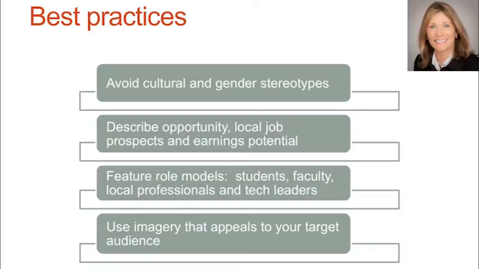Number 2 is really to get pretty detailed and describe what that opportunity is, how it's real to you in the local market. So if you live in Nashville, Tennessee, there are, whatever, every year 100 brand new jobs in Cisco networking, whatever it might be, and really start to put some data in there and some numerics to show that there is potential. And then also the earnings potential as well.